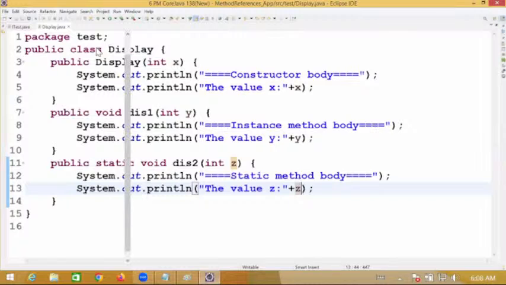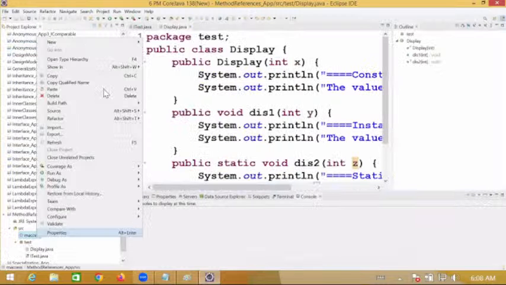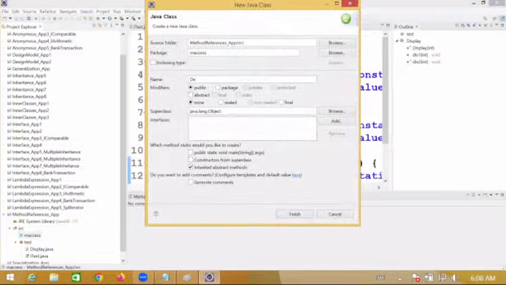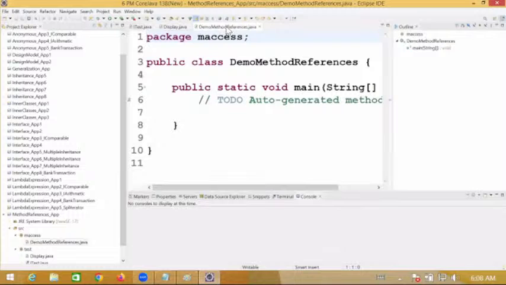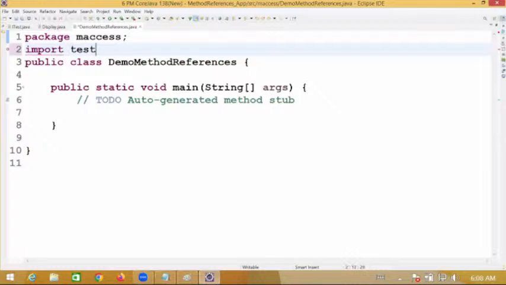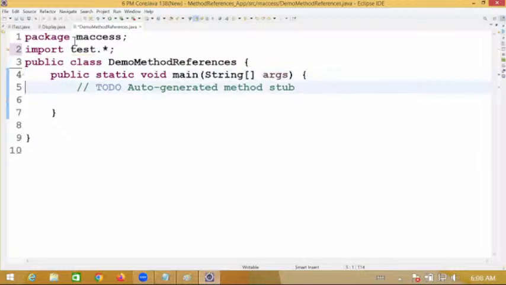I'll go to the main class, demo method references, and import test dot star.